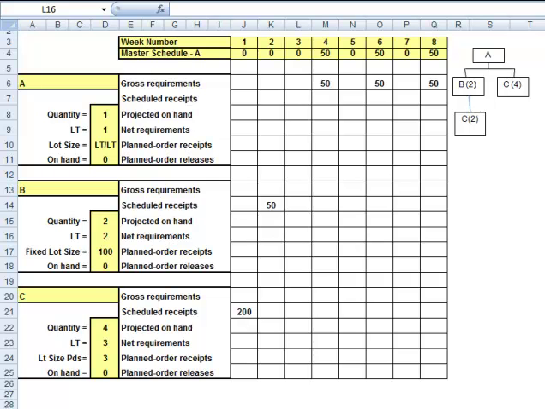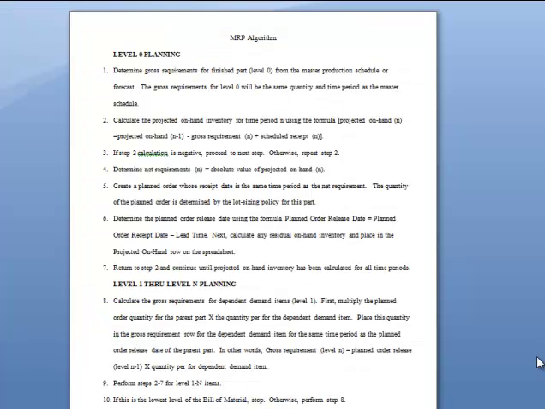Welcome to this unit where we will go through the MRP algorithm, and I'm going to be using a spreadsheet for doing this. What you may want to do before we go through this lesson is print off the Word document, which I'm now displaying, and that Word document is called the MRP procedure. And this shows the narrative procedure for the MRP algorithm.